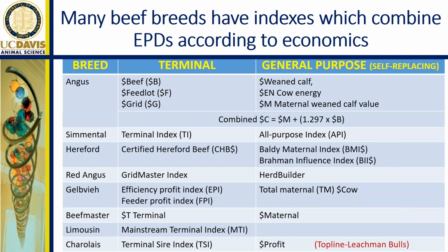So you're keeping your females, you're keeping the heifers who will eventually become your cows. So you're interested in fertility, size of cow herd, for example, but you're also interested ultimately in the offspring of those animals, because there will be some of those that go into the feedlot and get finished there. And this is that combined index that Matt mentioned earlier, where there's a weighting for the maternal index on this side, and then also this almost 1.3 weighting, which is basically due to the fact that all of the steers and non-replacement heifers are going to be ending up going into a terminal situation. And so making sure you use the right index is an important consideration, and it does make it easier to kind of contemplate all of the different EPDs that exist out there.